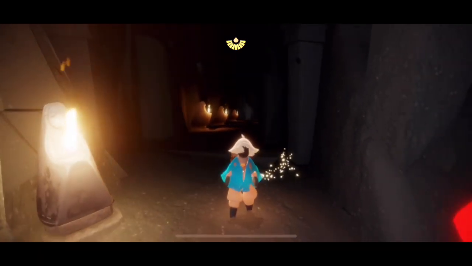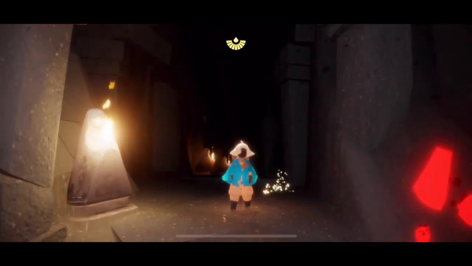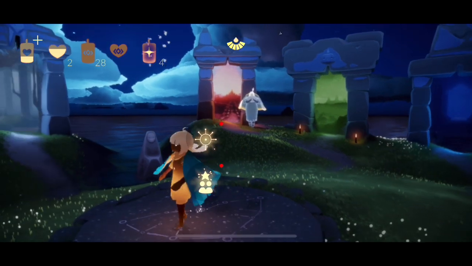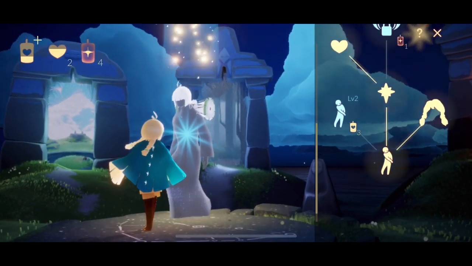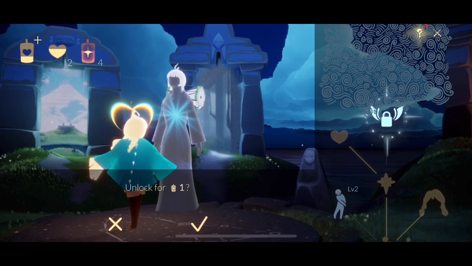To purchase permanent wing buffs, you'll have to go through Eden quite a few times and get ascended candles. I'll show you what ascended candles are, where to find them, and how to purchase permanent wing buffs. I don't think I have all of these unlocked; this is just an alternate account. A permanent wing buff is this one right here. It looks like a little lock with maybe wings on the side.